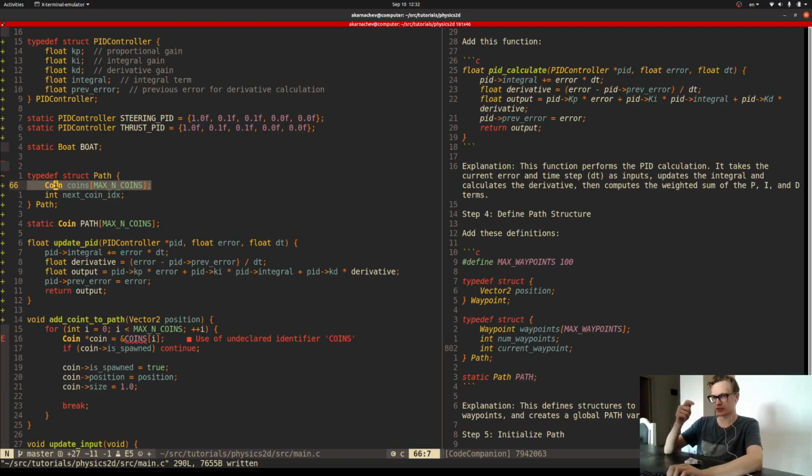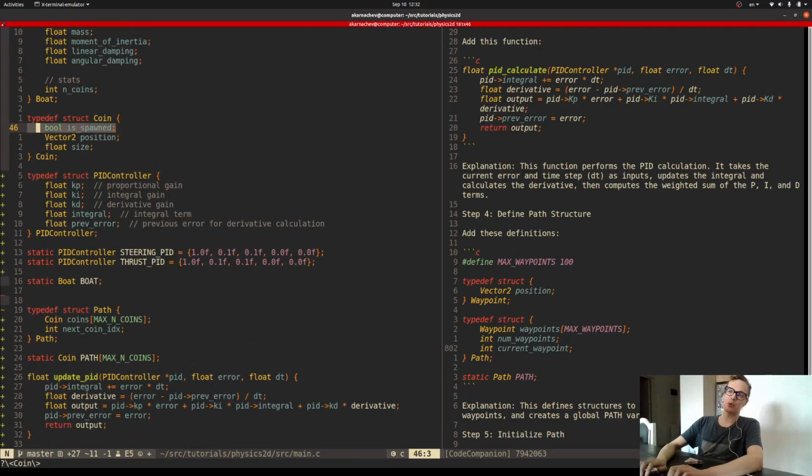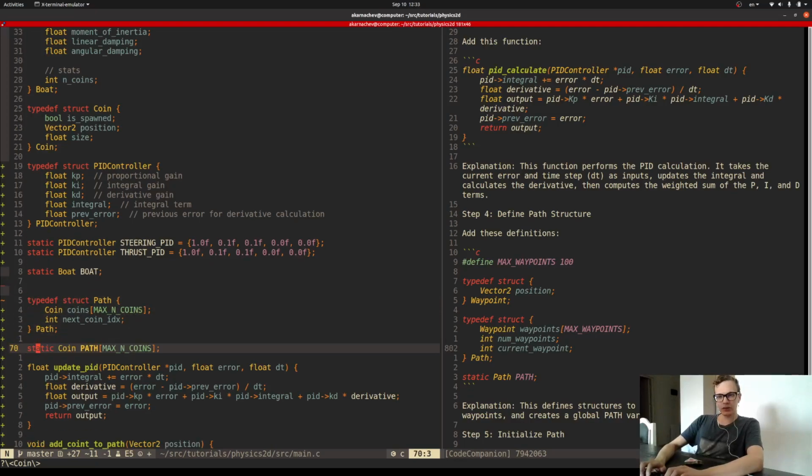It's basically a null terminated array, but in my case the null termination means that is spawned is set to false. I just don't want to track a separate number of coins in this path. I don't need this stuff.